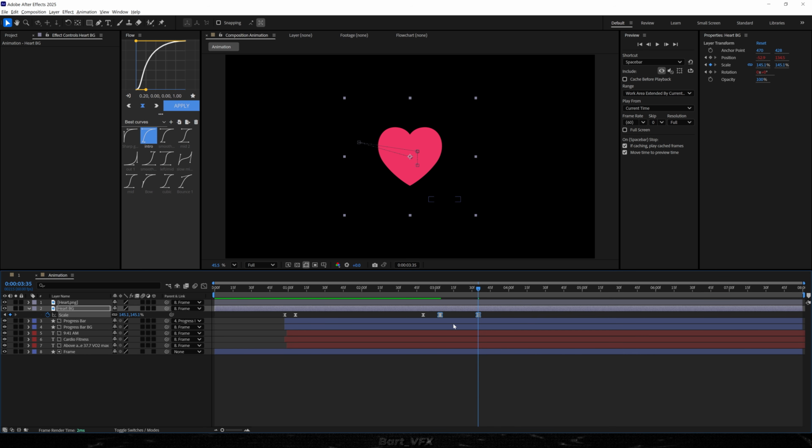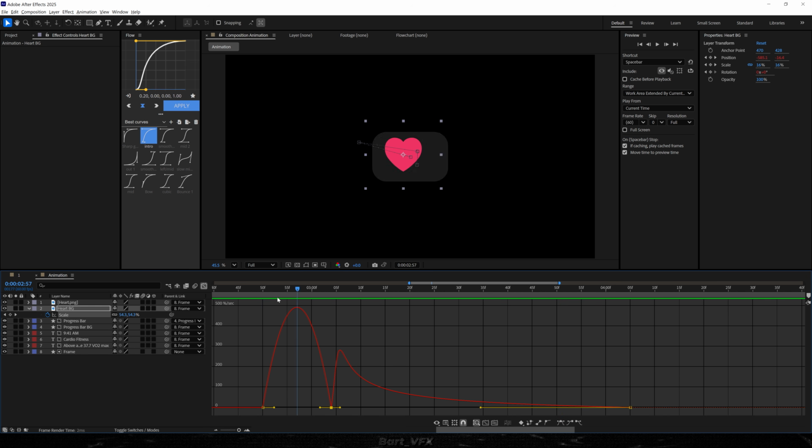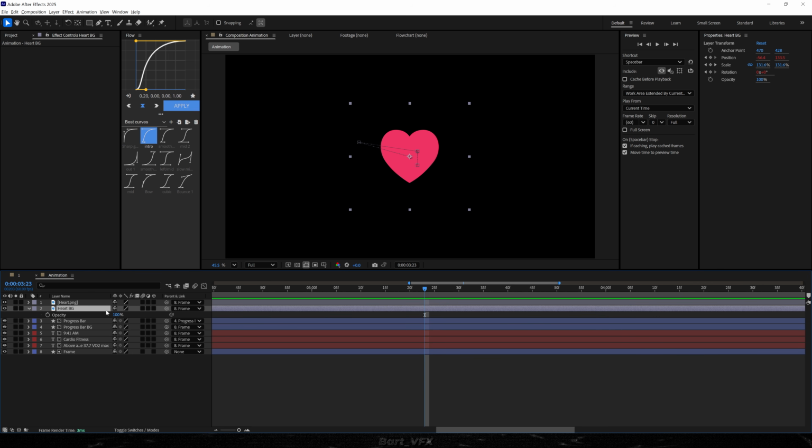Now I'm gonna select these two keyframes, go over to the gravitator, and here we need to create a peak on the left. Just like that. Let's make the peak steep on the left. Right, now it looks like the heart is growing, but if we change the opacity, it's gonna be our background heart. So here we're gonna set it to 40%, and let's see what we got.